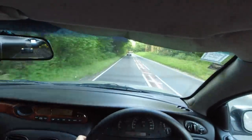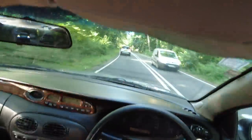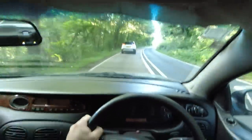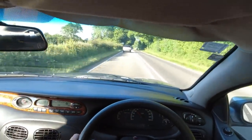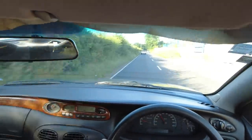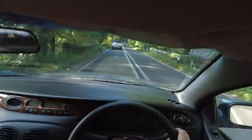Driving one of these on British roads isn't a problem at all, certainly not around where I live. Parallel parking it is actually a bit of a challenge - I think it might be the big overhang at the back. You can judge where the back of the car is to an extent because you've got a big spoiler visible in the rear view mirror, but this car has the mother of all tow bars on the back of it, which today I drove into a bathtub. True story - I reversed this car into a bathtub.